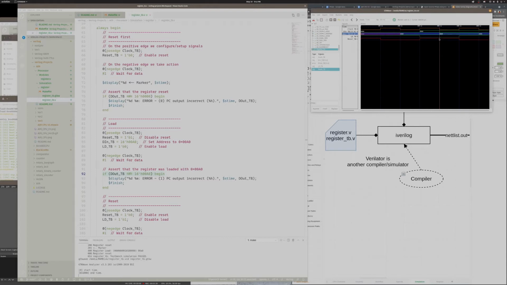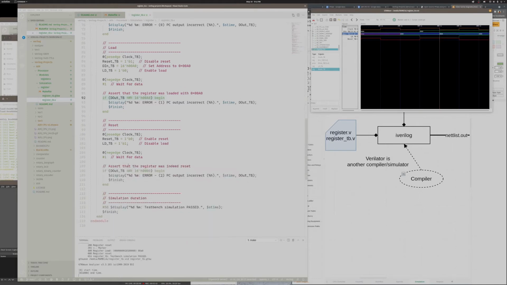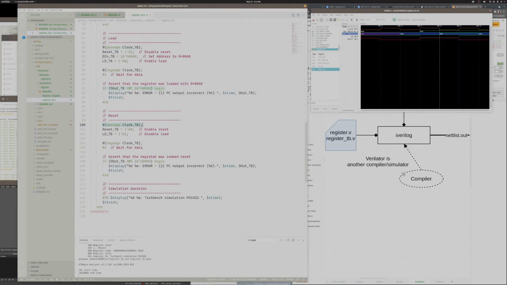And that's it. Our load is still low because we're on the negative edge of the clock. The reset is still inactive. So we'll wait to the next positive edge of the clock before we configure for the next edge of the clock. So let's look at that. The next positive edge is right here. We're bringing the reset low because we want to reset, and we're disabling the load. Is that what's happened? Yep, there it went high and the reset went low.